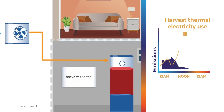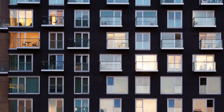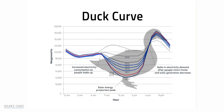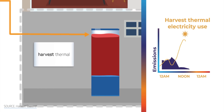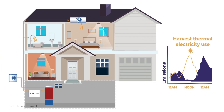Harvest Thermal's SmartPod and water tank used as a thermal battery can push the energy cost savings even further. Climate-controlled devices tend to draw the most power when people get up in the morning and when they get home from work. Since everyone is using their devices around the same time, that demand can drive up electricity prices — it creates what's known as the duck curve. The mornings and evenings have the highest costs, while the middle of the day tends to have the cheapest rates when there's abundant, cheap solar electricity being created. Harvest Thermal breaks apart how and when a heat pump has to run: the system can run the heat pump in the middle of the day, during the lowest part of the duck curve, store the heat in the water, then in the evening run the hot water through an air exchanger to warm the air in the home. It's the combo of the high-efficiency CO2 heat pump with the thermal battery plus smart energy management that unlocks all the benefits.